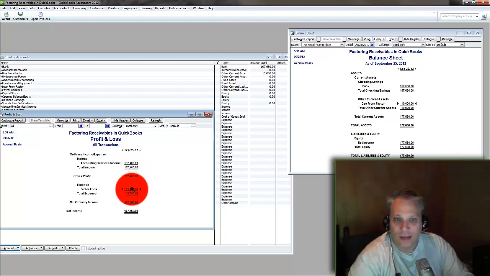This is why I think factoring is sort of for the dregs of society who... I'm not faulting the customer. You know, you need to do it if you need to do it to keep your business alive and make your payroll and make sure your employees get paid. But like I said, it's an option of last resort. You never want to do this unless you really have absolutely no other choice.